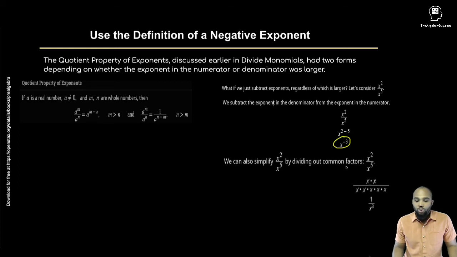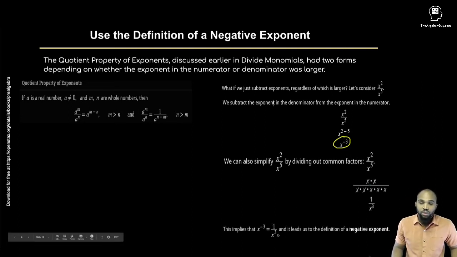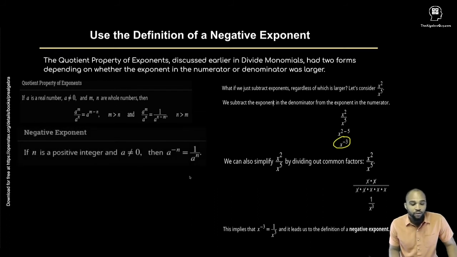Well, we already know how to work this, and if we work it out, we'll do x to the 5th minus 2, which gives us 1 over x to the 3rd. So we learned that x to the negative 3 is actually the same thing as 1 over x to the 3rd. So this gives us an introduction into negative exponents. We've already been doing them, we just haven't called them a negative exponent. So when I subtract 2 minus 5, from using my quotient rule, we get a negative 3, and that's actually been giving us 1 over x cubed. So now you know how to operate with a negative exponent, even though we haven't formally introduced it.